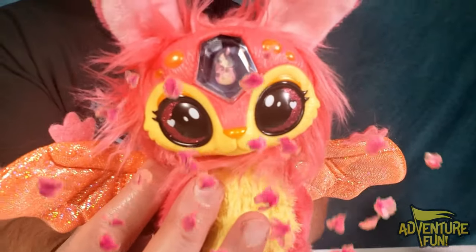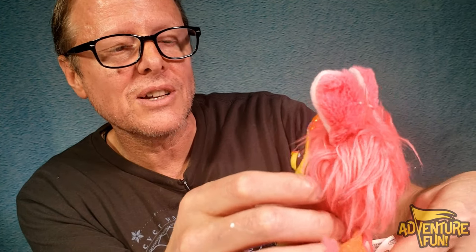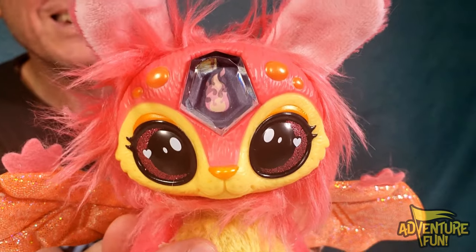That's why I called her Wobbly. Oh, did you see that? That gem? Oh, let me take a look. When you twist it, you move it side to side, it actually looks like the flames are dancing. Dance with me. Everybody dance with me. That's cool, man. They kicked this one up.